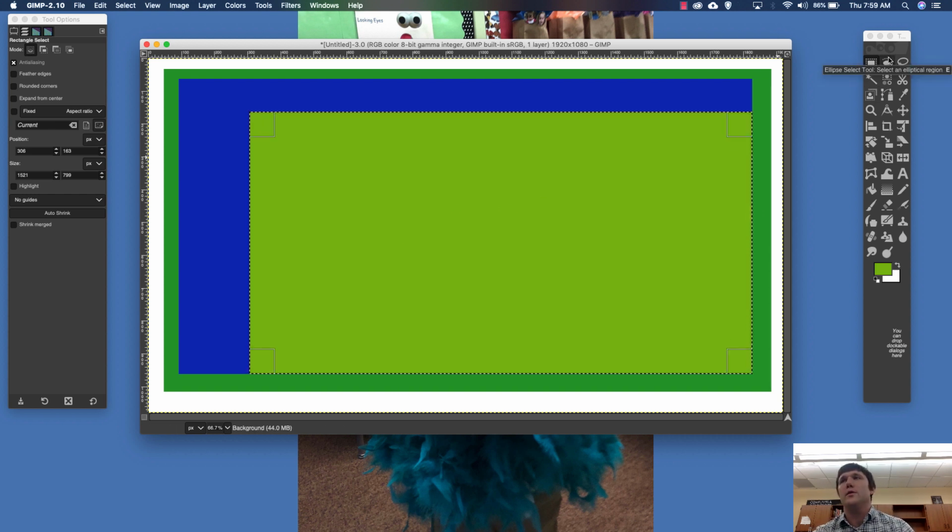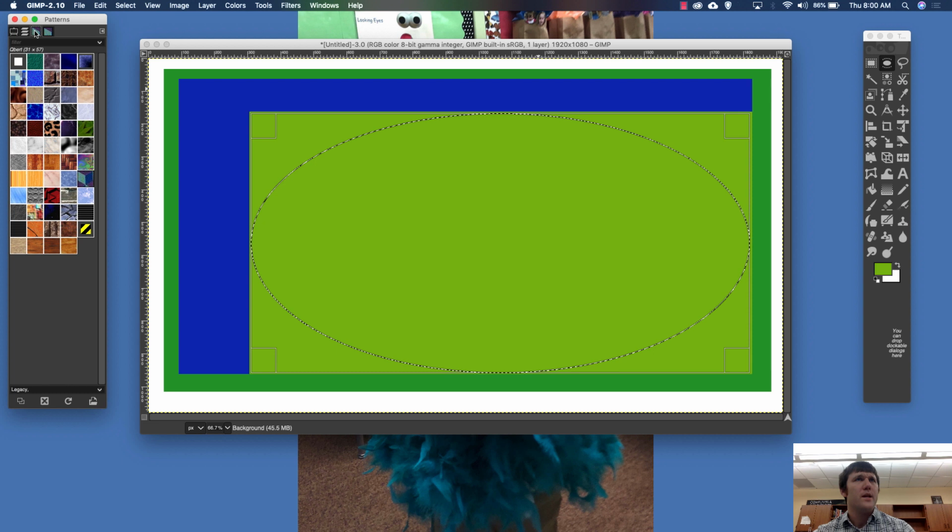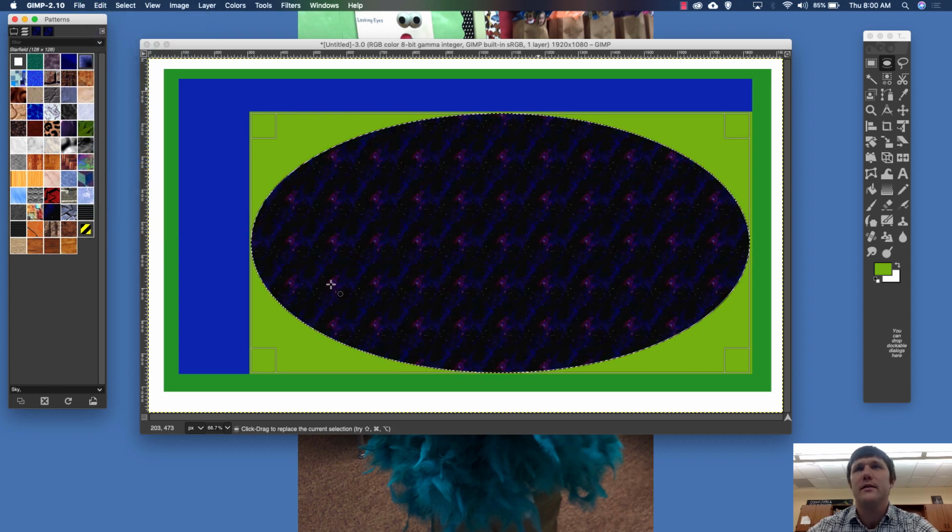And then the way that we would do a circle, let's go ahead and go to the ellipse, and then let's just go ahead and create a circle that sort of fits within that last square we did. And let's change it up a little bit. Remember before we had created a pattern? Let's find an interesting pattern. I don't know, the big blue looks pretty interesting, or the blue grid. Or we got maple leaves. What's that? Starfield, yes. The starfield, I believe, is what we need. I'll just say edit, and then we'll say fill with pattern. That'll give us some sort of a galactic theme there.